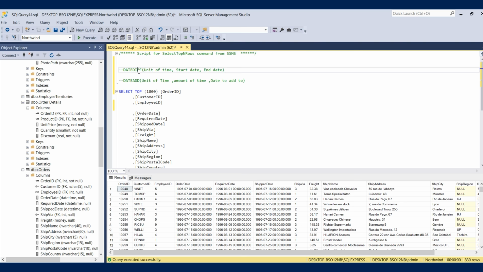Now, if you want to go in the opposite direction, and I want to see my highest unit prices first, super simple. All you're going to do is change ASC to DESC. That's your keyword for descending. Run it again. Now I see my highest values. And we saw these when we were using the min-max functions as well. Here are the actual products that have that high value of 263.50. And if you scroll down, you can see how those values are decreasing as you get through your table set.